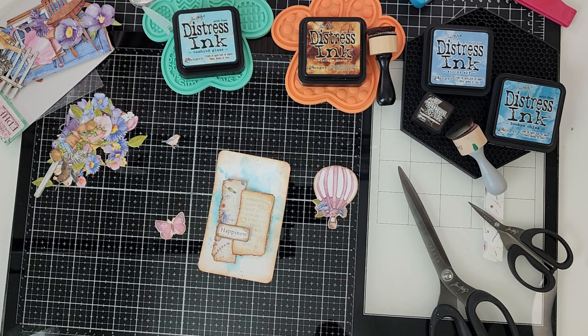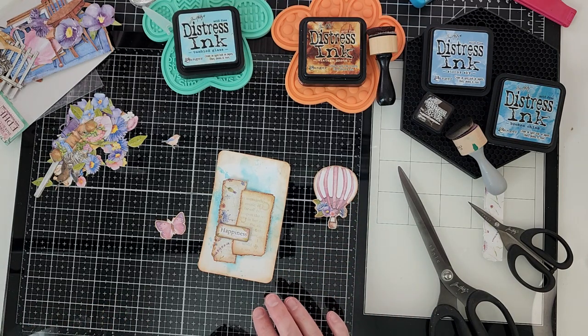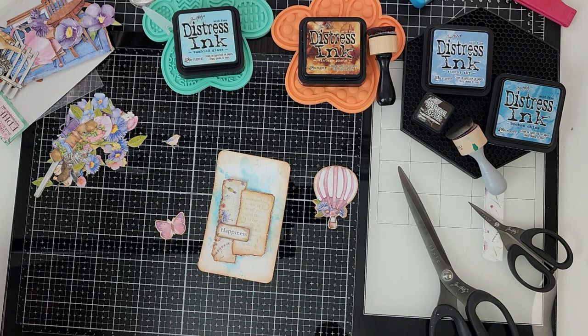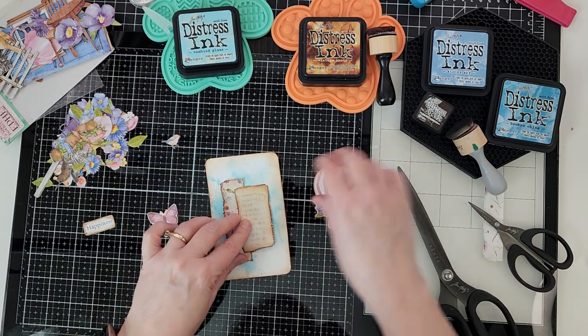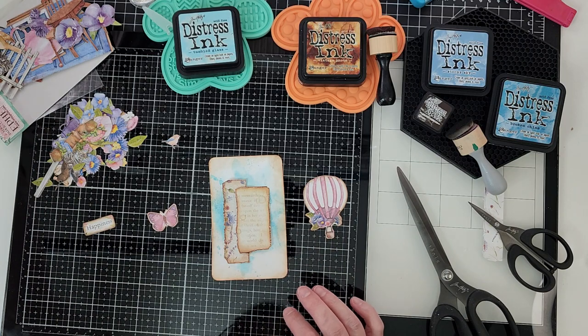And I am not seeing it. I gotta find that color. I'm overthinking it. I just need to make it work. You know what? When I put splatters on, it's going to be better. That's where it will come together more. So my balloon, I just need to make it happen.